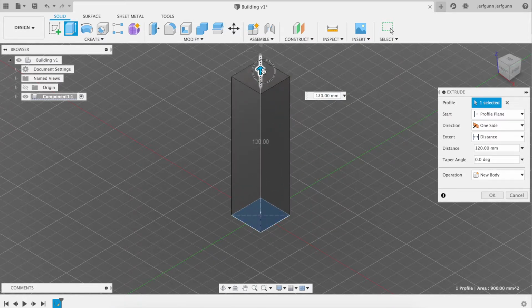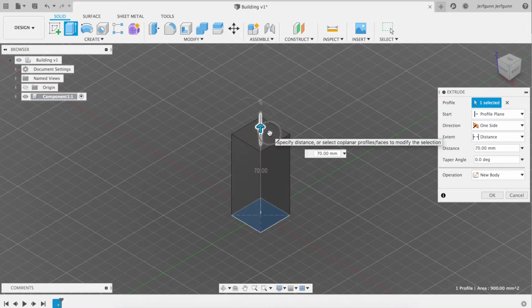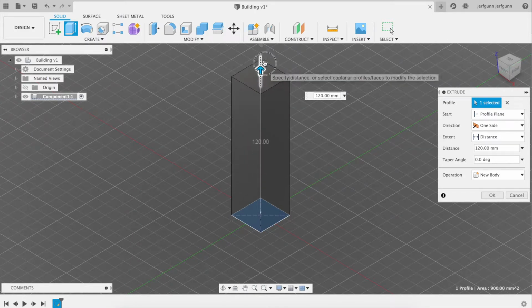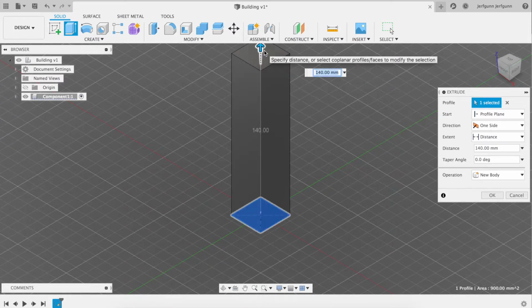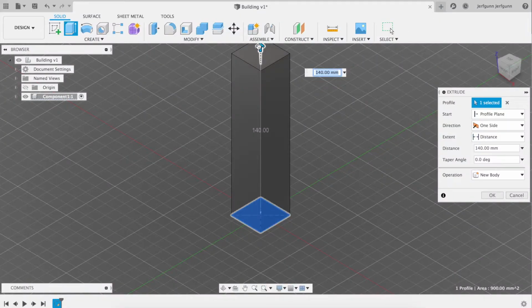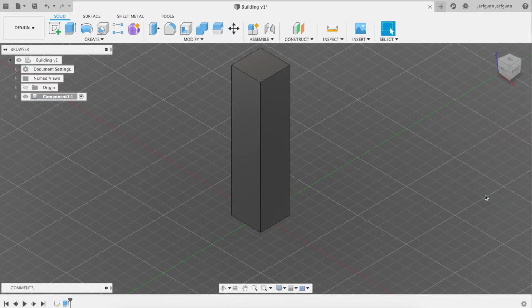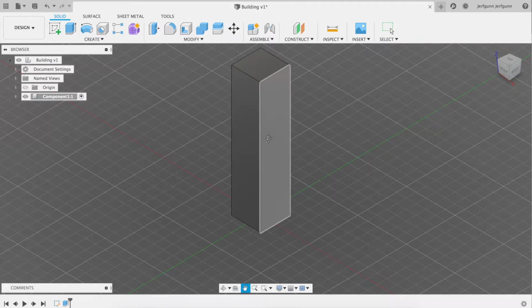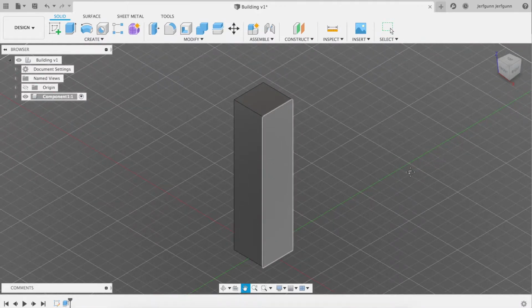Now, again, I'm eyeballing here. I think 70 looks a bit short. That looks a bit tall. Let's refer back to our picture. If I'm doing a rough estimation of the bottom section, I think 130 millimeters looks about right to me. You can be creative with your own design, modify it to suit you. And at least for now, that's a representation of our lower section.